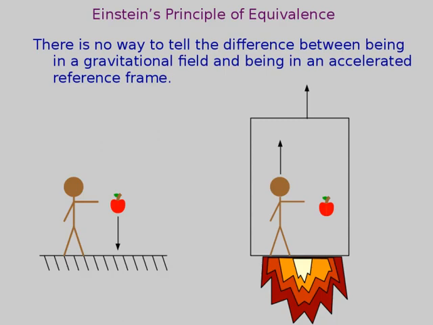If you're in a uniform gravitational field, you can't tell the difference between that and being in a uniformly accelerated reference frame. So the uniformly accelerated reference frames that section 9.1 discusses — if you call the inertial force a fictitious force, Einstein's principle of equivalence tells you that you also have to call gravity a fictitious force. And if you don't think gravity is real, I don't know how you're going to capture the moon. These fictitious forces are real in the frame of reference you're working in — they cause things to accelerate relative to that frame.